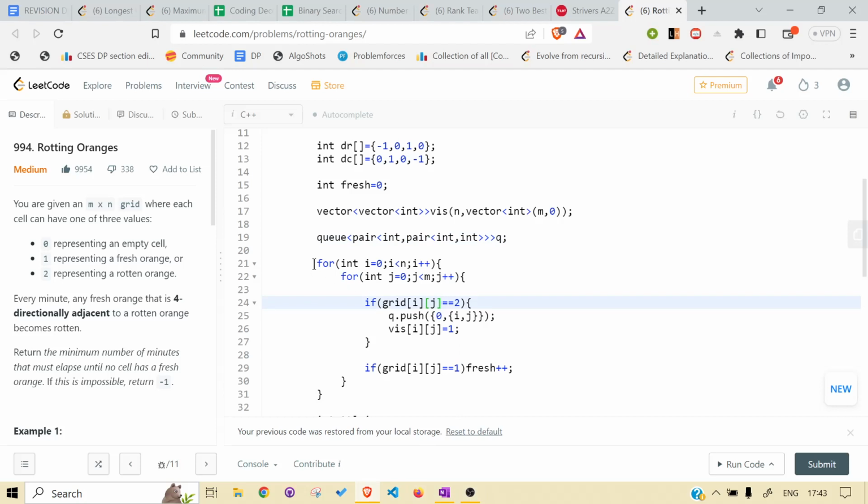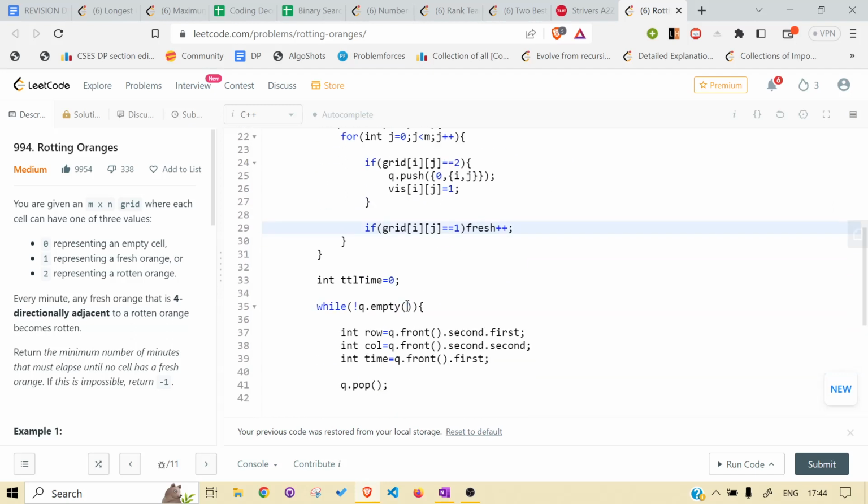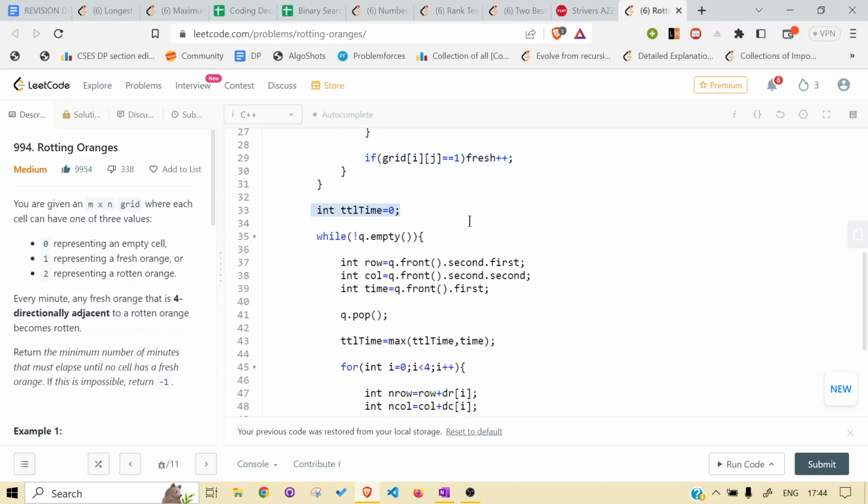Let's go further. What we are doing is collecting: if grid is equal to 2, we collect the row and column, push it inside the queue and also mark it visited. That is very basic. Also, because we are going through every cell of the grid, we can count the fresh ones. If the grid value is 1, we simultaneously count the fresh. This is our total time declared.